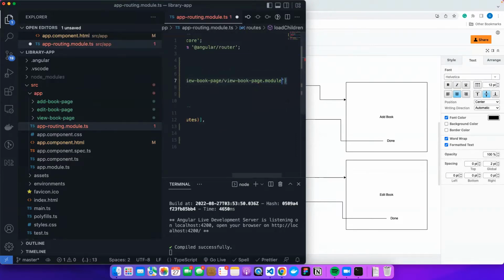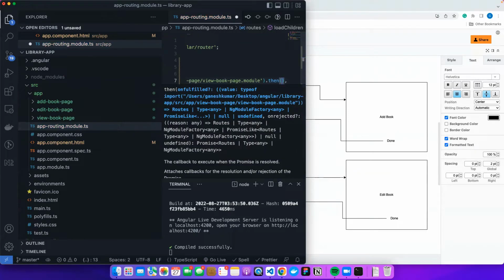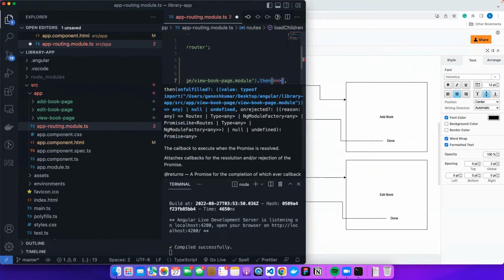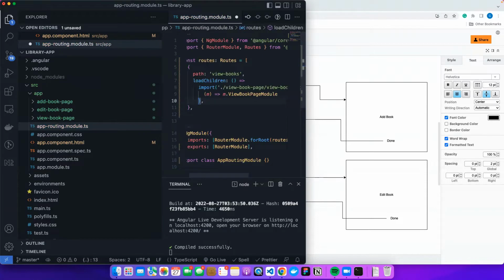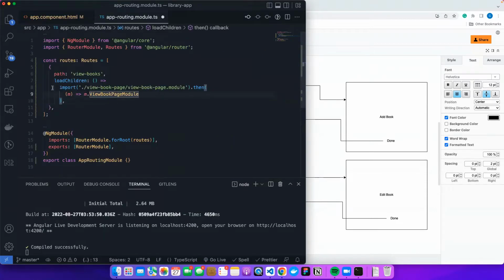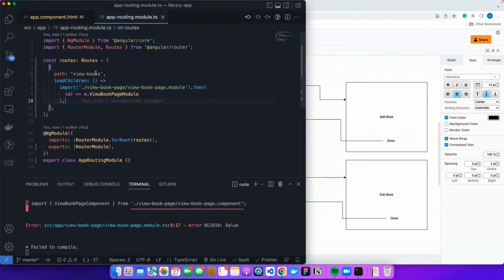That's good. Dot then, module is equal to module, m dot. This is the view page module. So this is a lazy loading module syntax, so you don't have to stress on this.